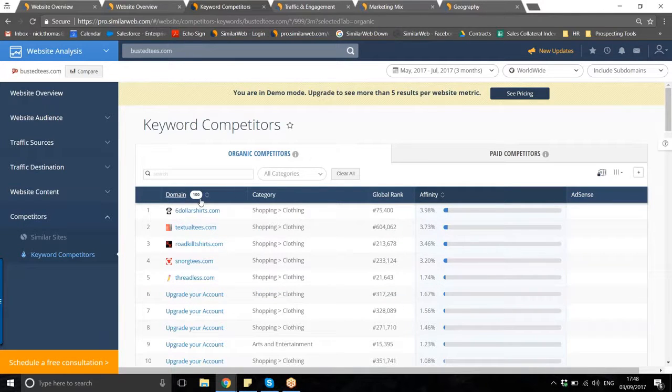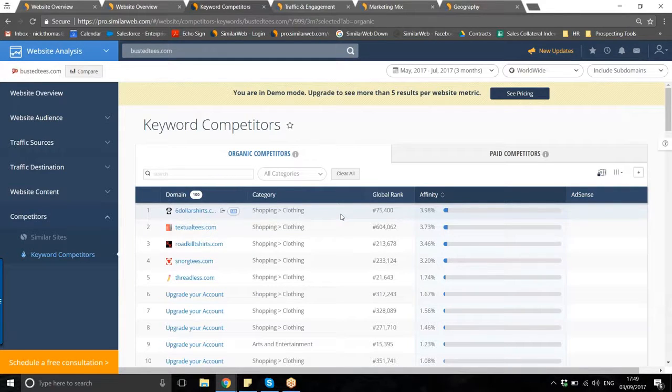So going back to the prospecting use case, you've got 100 domains, should you use the paid version, to obviously find potential opportunities. But in this particular instance, we're looking at these domains to get a better understanding of the competition and see whether or not it's worth analyzing them in a bit more detail. So we're looking at analyzing global rank again. In this particular instance, $6 shirts, 75,400 global rank.